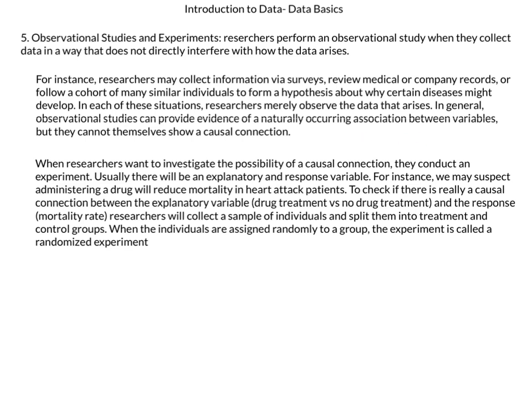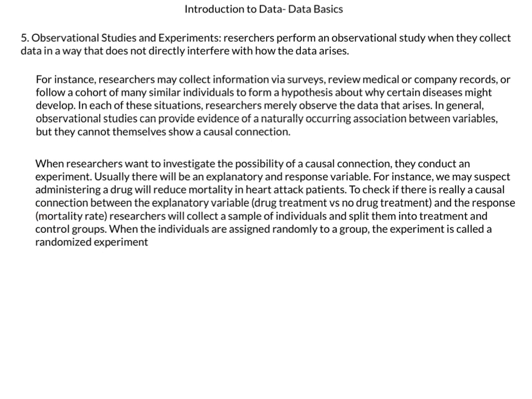When researchers do want to investigate the possibility of a causal connection, they conduct an experiment. Usually, there'll be an explanatory and response variable. For instance, we may suspect administering a drug will reduce mortality in heart attack patients. To check if there's really a causal connection between the explanatory variable, in this case, the variable is drug treatment, so drug treatment versus no drug treatment, and the response variable will be the mortality rate.